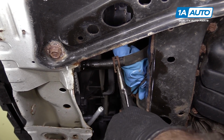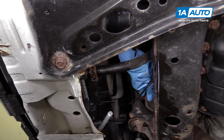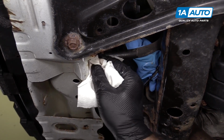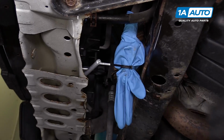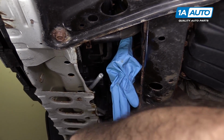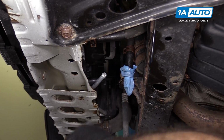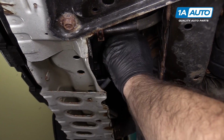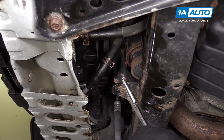Install the hose clamp. Wipe up that oil. Pull this line down. Cut this zip tie off. I believe I had 2 of these. So this one was like real leaky. Yeah. This one off. Install our clamp.